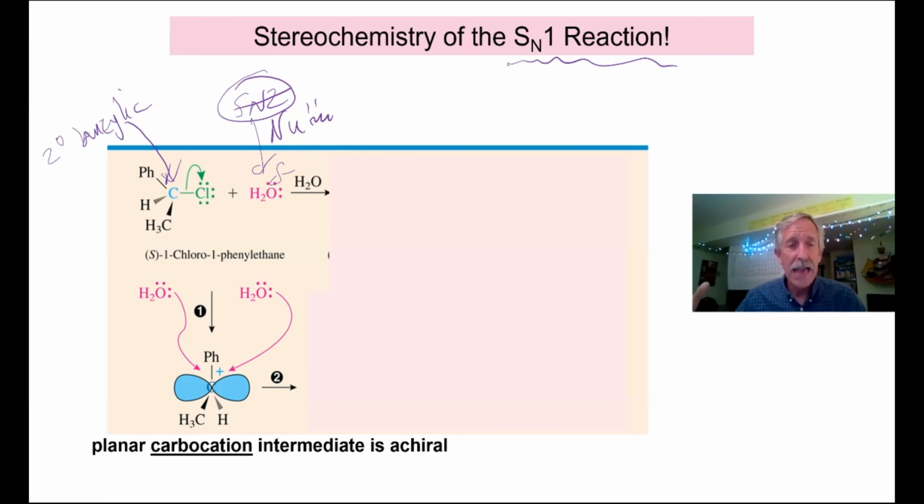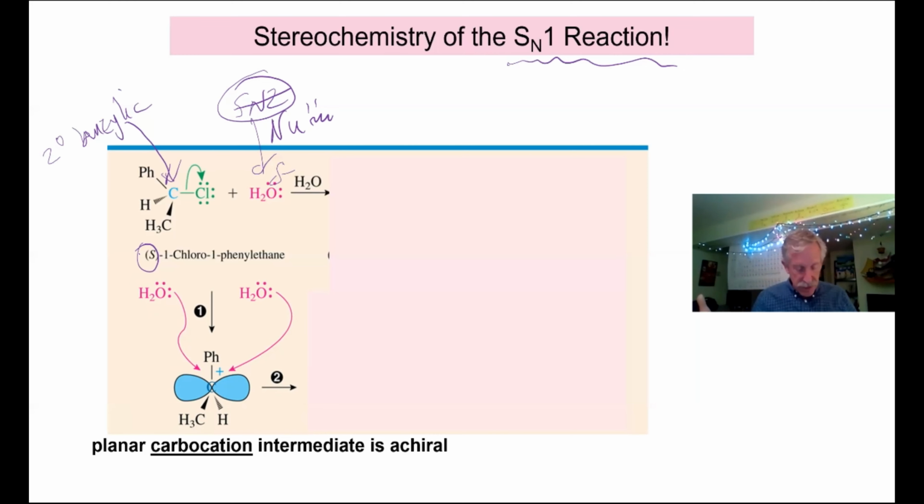So the one thing I hate about SN1, and that we're going to try to avoid like the plague, and why I left it to last in this entire nucleophilic substitution process and had lots of lectures on SN2, is because in SN1 I lose all stereochemistry. None. I become achiral. So notice, even though I started with a separated, purified, pure S enantiomer, which is hard to do, as soon as it went through an SN1 reaction, I lost all stereochemistry.